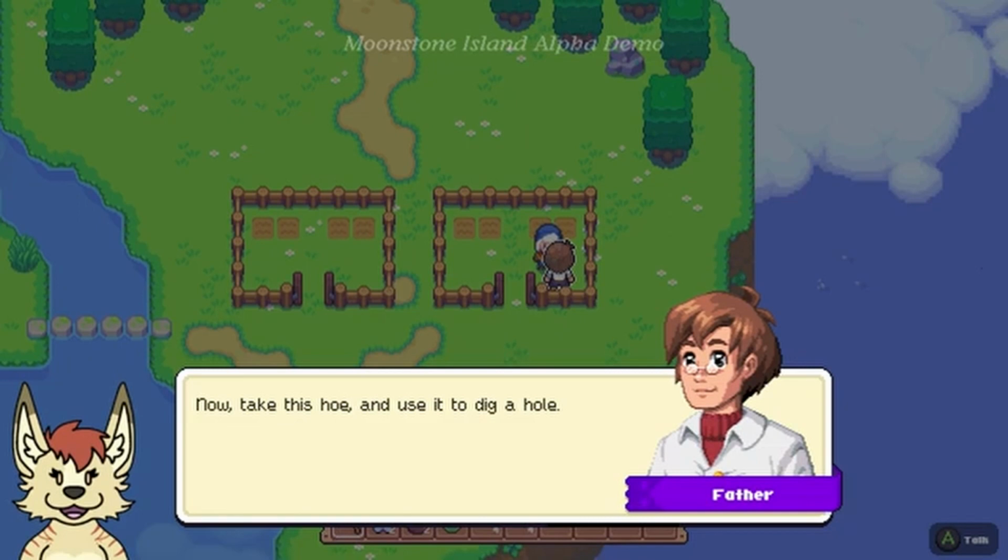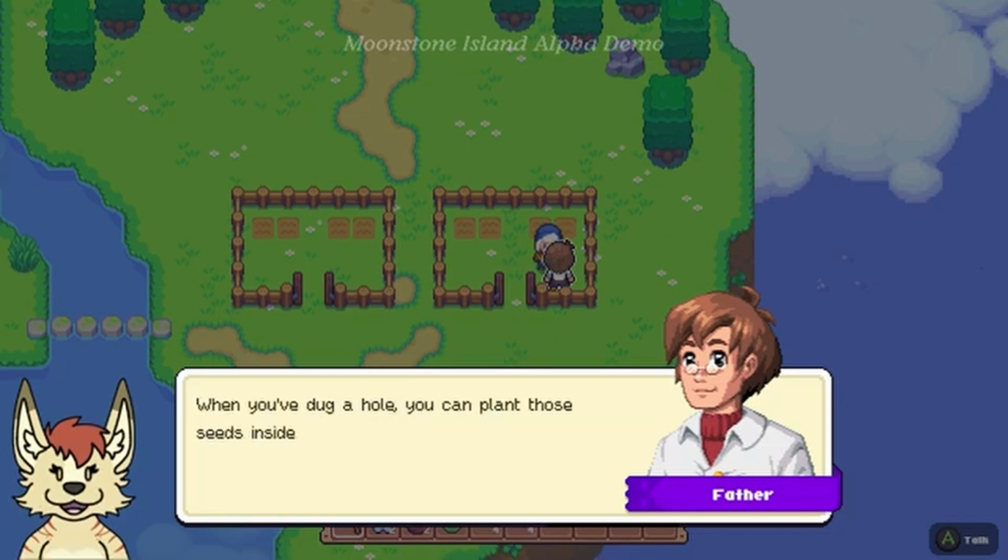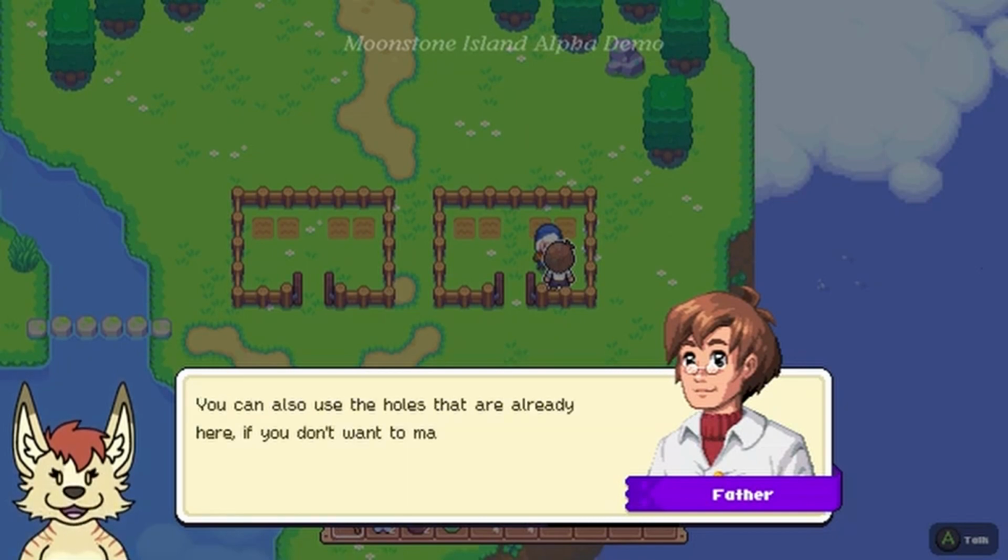Nicely done. Now, take this hoe and use it to dig a hole. When you dug a hole, you can plant those seeds inside of it. You can also use the holes that are already here if you don't want to make new ones, I suppose.